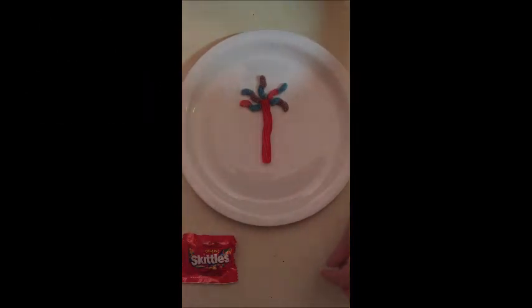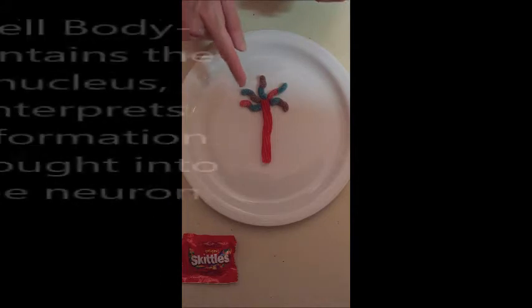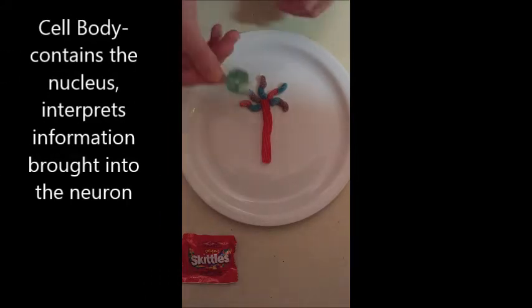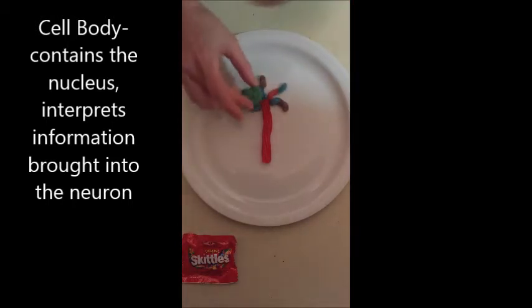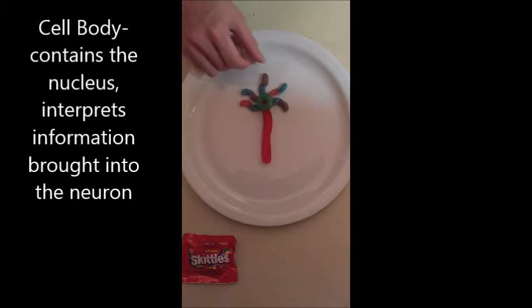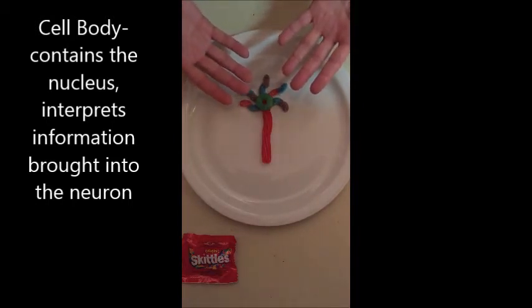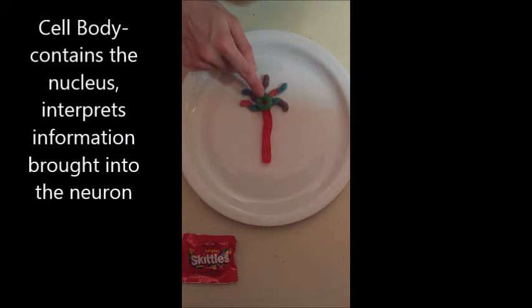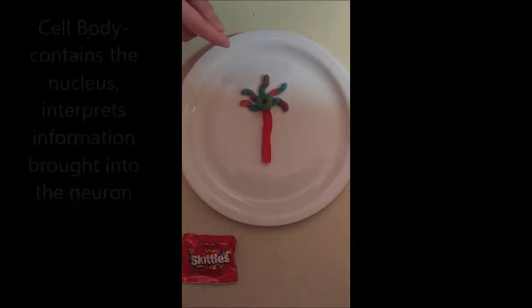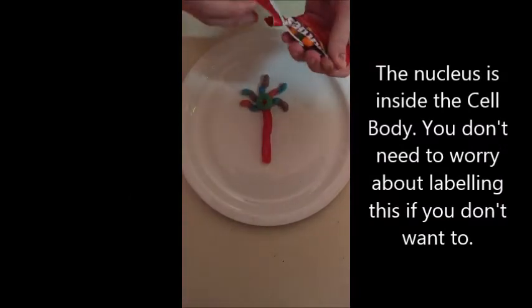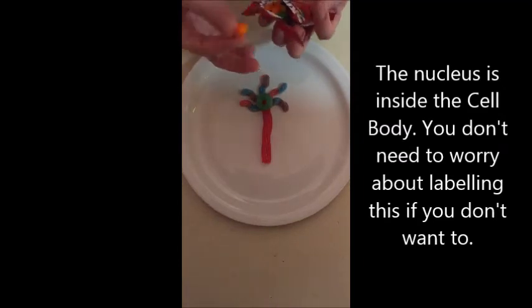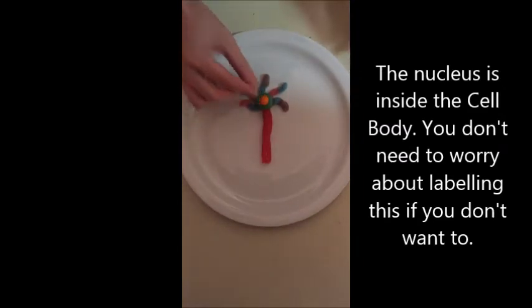Now what the dendrites do is they bring the information to the cell body of the neuron, and to represent the cell body, we're going to use our Lifesaver. We're going to put that right where the dendrites are. So you have the information coming in through the dendrites and being sent to the cell body. And again, this is just like any cell that you have in the body. Inside the cell is something known as the nucleus. To represent the nucleus, we just need a single Skittle. So I'll use, why not, orange. Boop. So there we go.